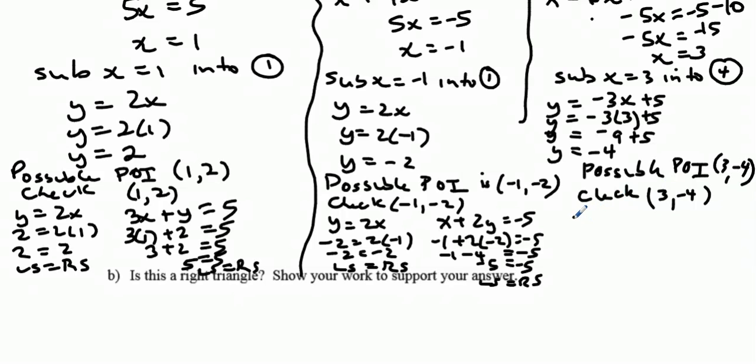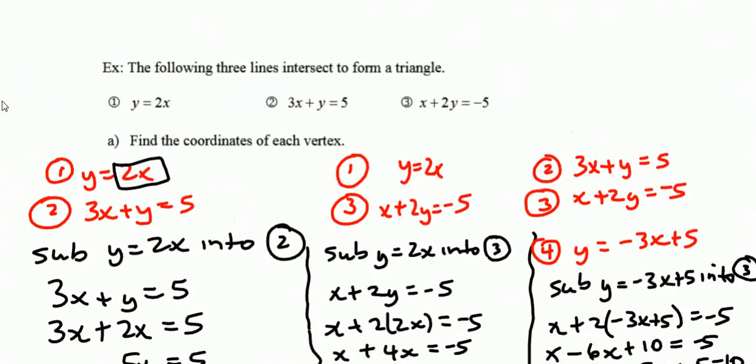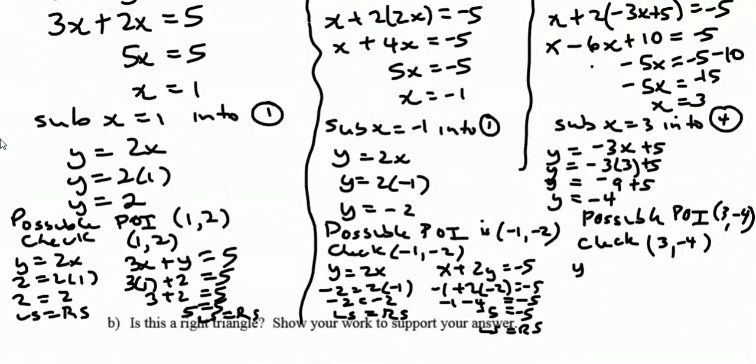We're going to start with y. No, sorry, we didn't have a y. Let's go back to our originals. Don't forget, you always have to check in originals. 3x plus y equals 5. Let me erase that. And I'm going to replace the x with 3 and the y with minus 4.